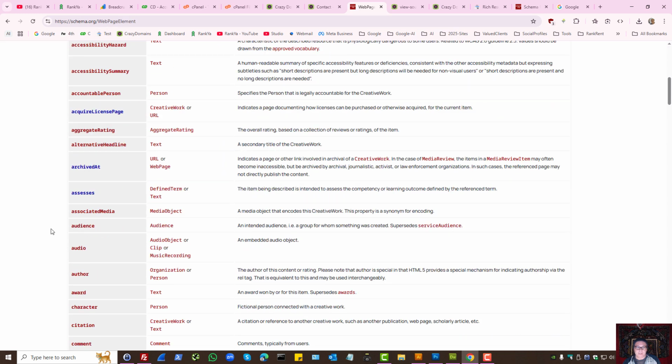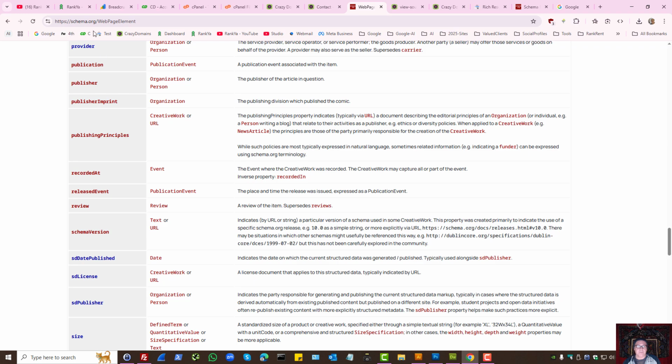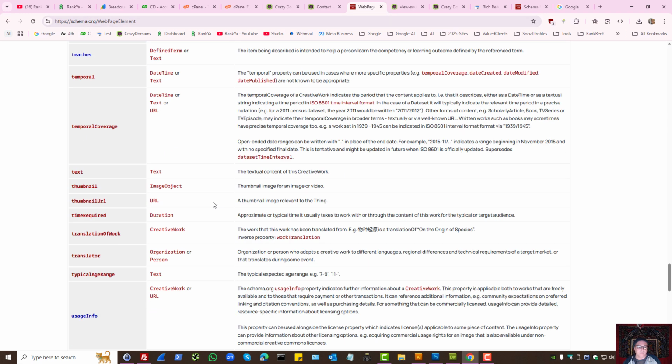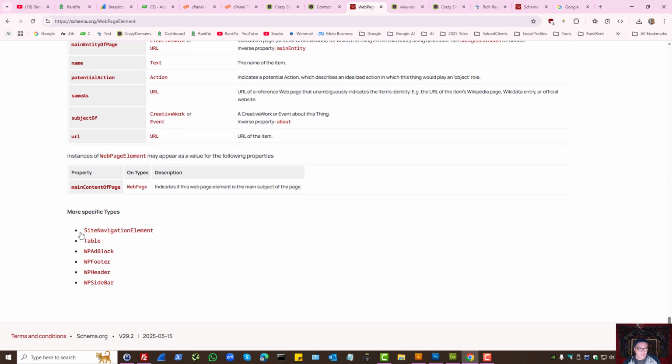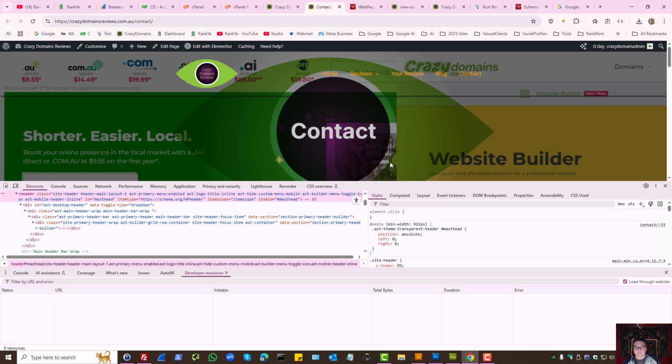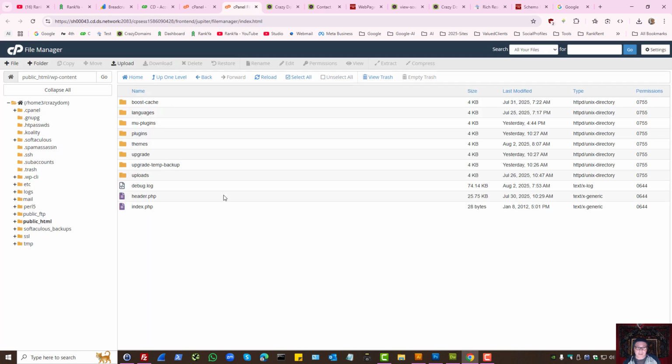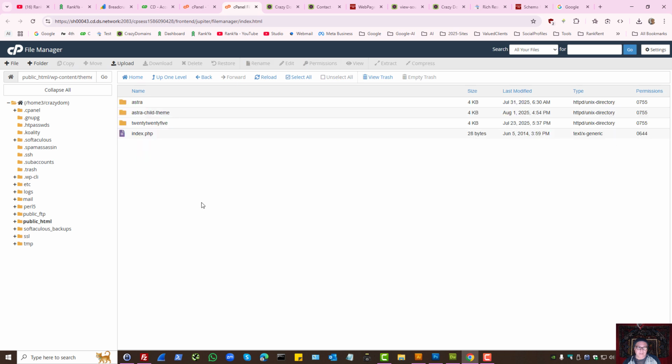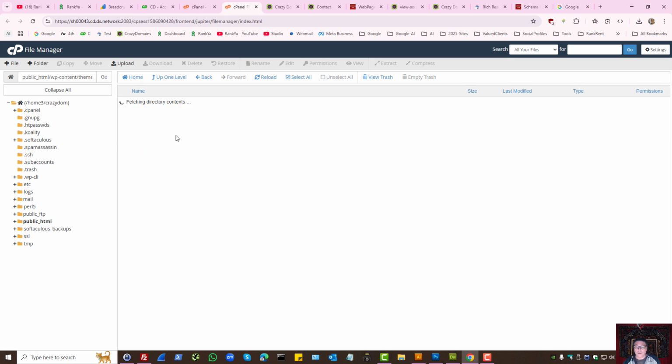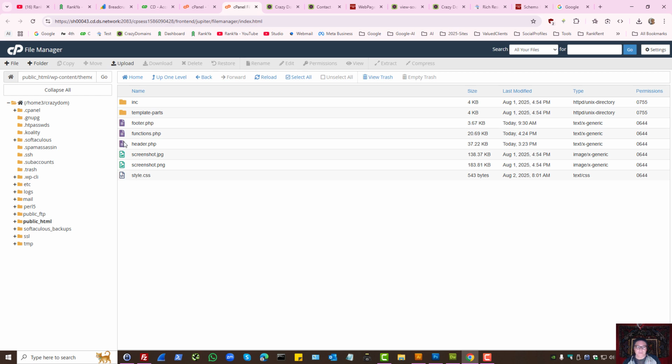Because web page elements can be different data types. We're looking at the schema.org page. We can have footer section, sidebar, site navigation element. These are all part of web page elements. So for WordPress, the best way to add schema markup is by adding it to your theme, as in coding it.